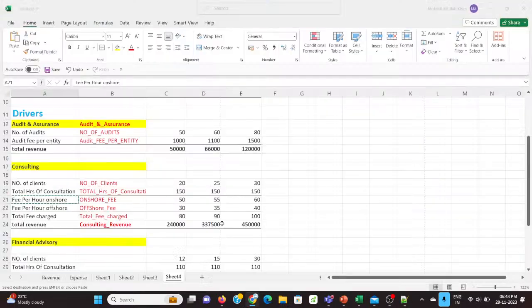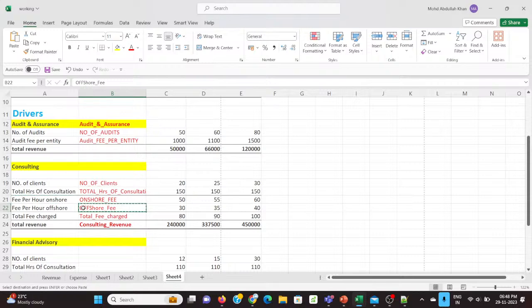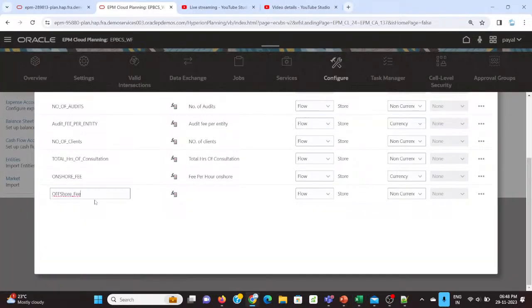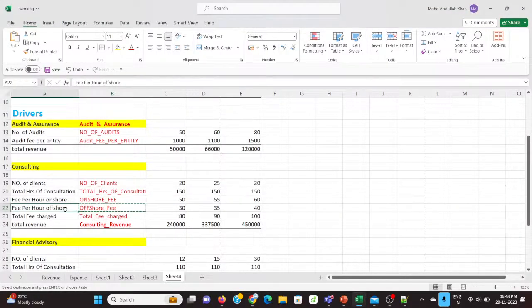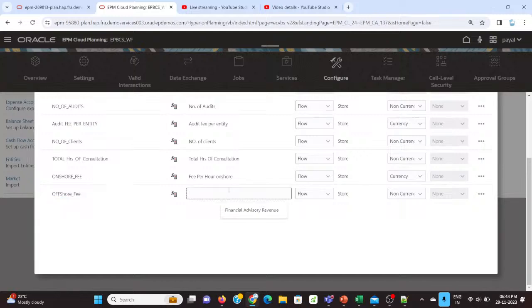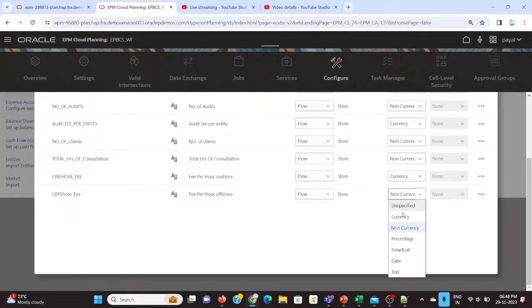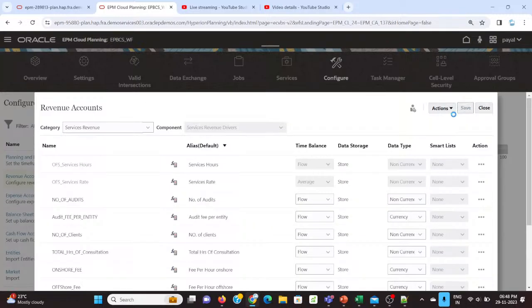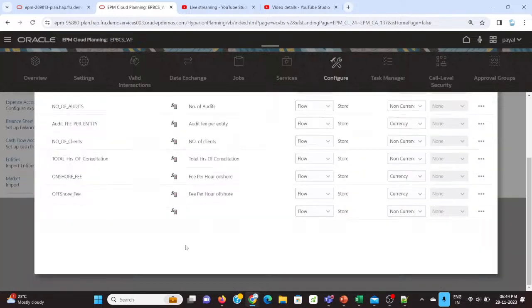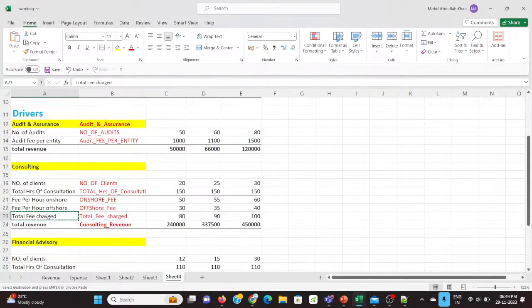Action, add one more. Offshore fee. This would be currency as well. Then save. Okay. Add. Total fee charged.